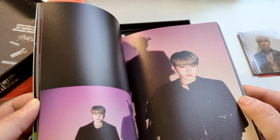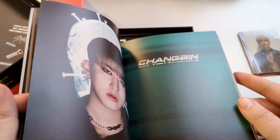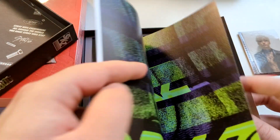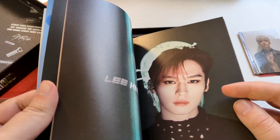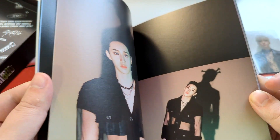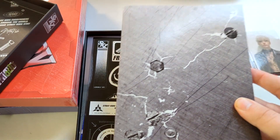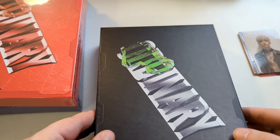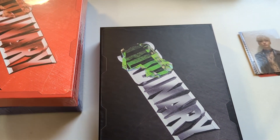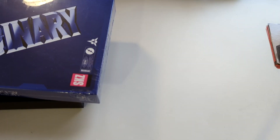Everyone looking fantastic. They have different hair in this one — Changbin's blonde in this, and Jisung's blonde in this. Very different. Did y'all notice they changed outfits like four times? The Frankenstein version — I mean, Shrek version. I love the album designs of these. These are some of my favorite designs they've done, probably since I Am Who. Also, this does look very zoomed in because I'm using a different tripod that I don't normally use for videos, which is much lower.